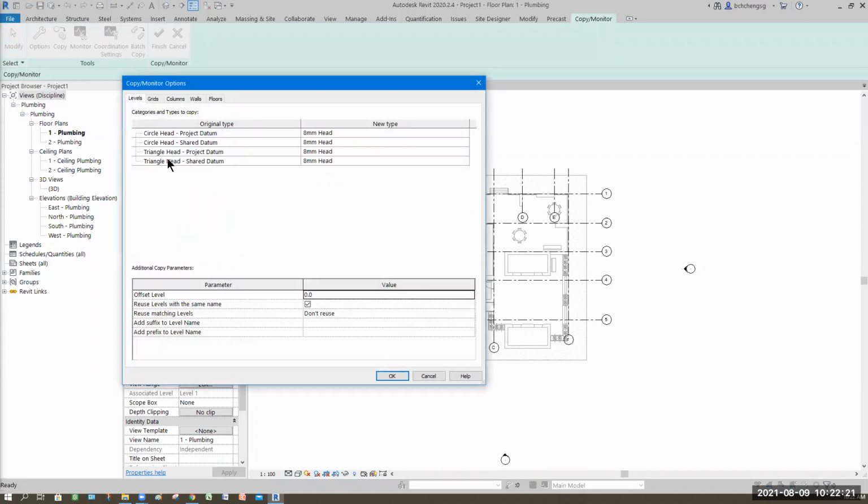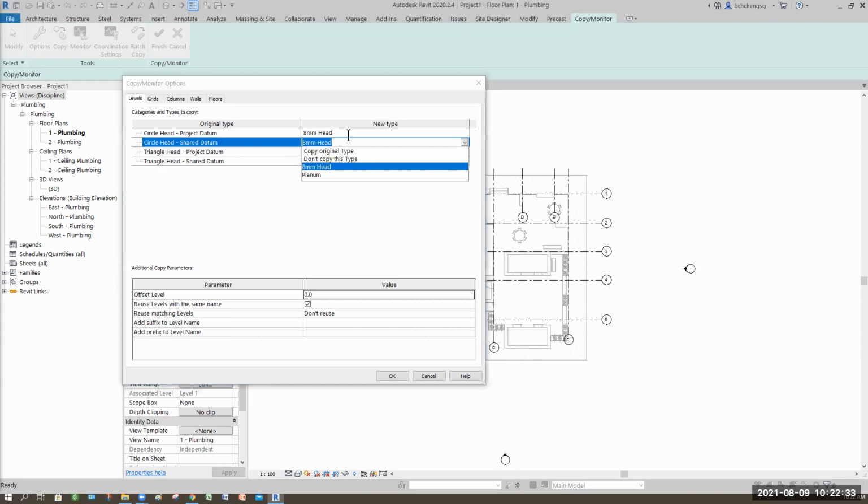See now, if you want to use back the so-called shared datum, which is currently, you see from here, you don't have, right? Because by default the 8mm is based on project base. The shared datum is based on survey. So if you want to base on survey, ideally copy this from the Archi file. Then you drop here.